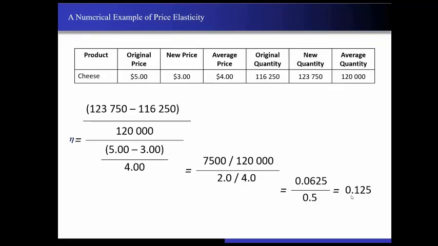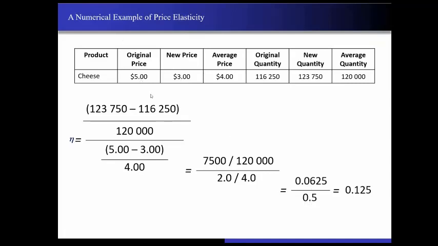So again, we'll talk about this in a moment, but if this number is less than 1, we say it's inelastic. If it's greater than 1, we say it's elastic. And this very small number is suggesting that the quantity doesn't change all that much with respect to the price change.